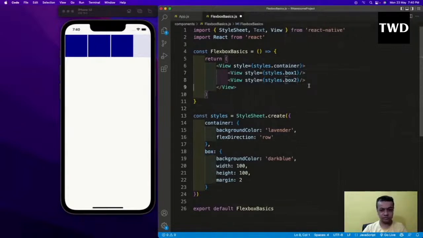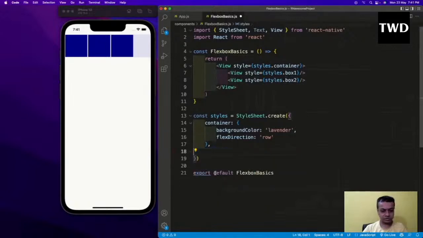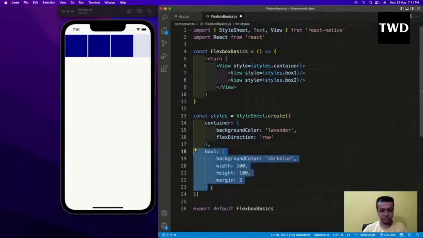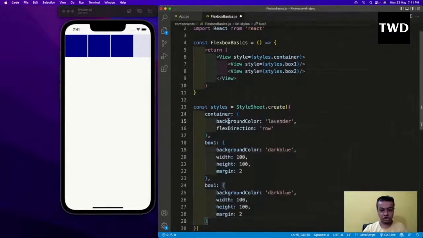I'm going to remove this thing, and here I'm going to have box 1 like this, and box 2. Let me give it a different color, dark magenta, and I will save it. So these two will be there.